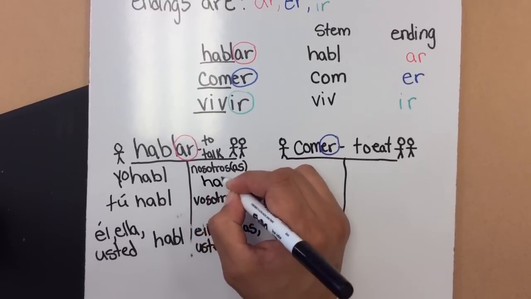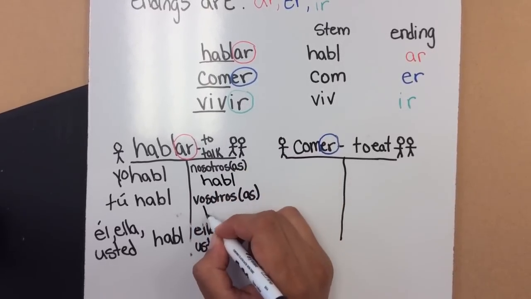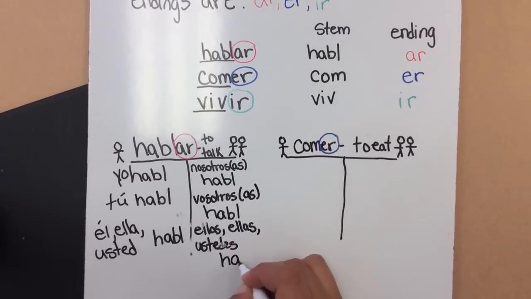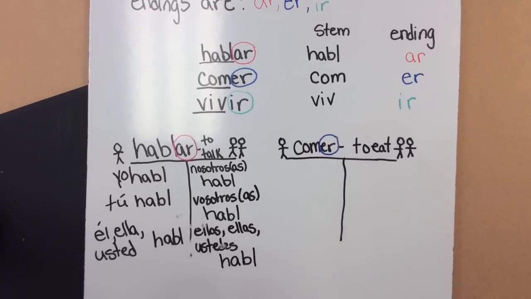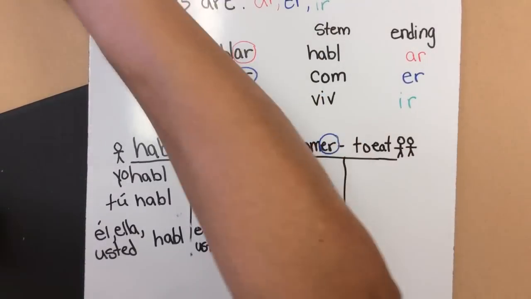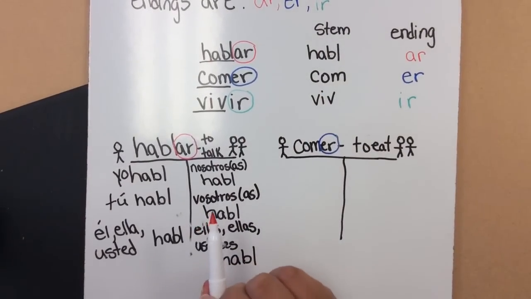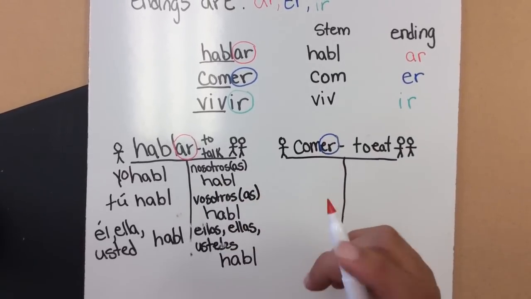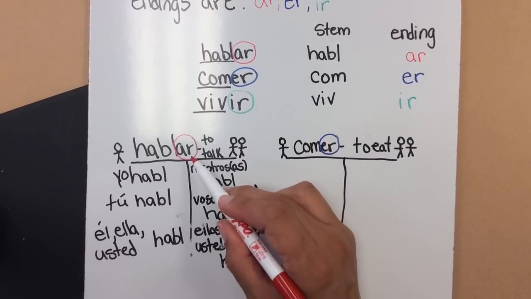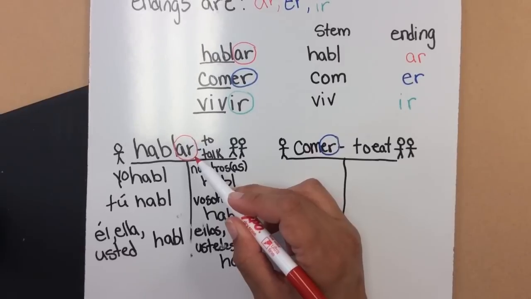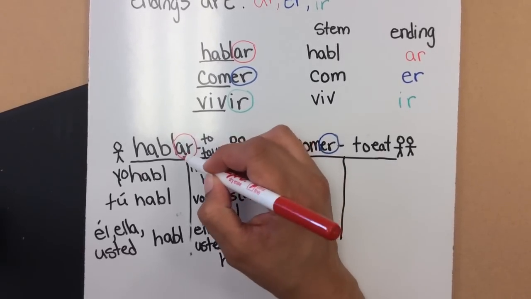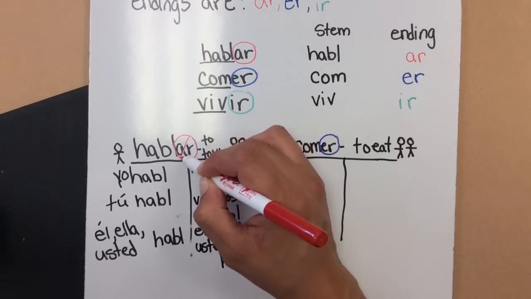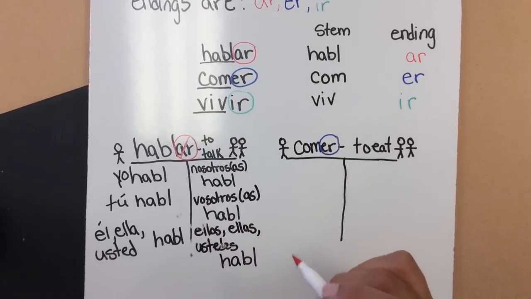All the way through. You don't have to change that. That stem goes all the way through the whole T-chart. Okay? Now, I'm using a red pen so that I can remember my AR verbs and kind of make a connection between color and the actual verb. For AR verbs, the endings switch. You take that AR ending off, so you go ahead and put a slash through that. You're not going to use that again.